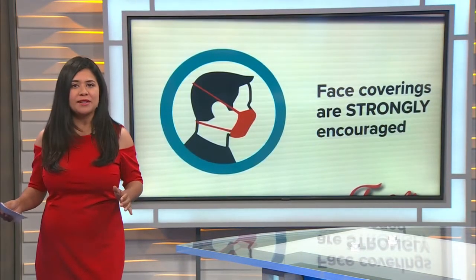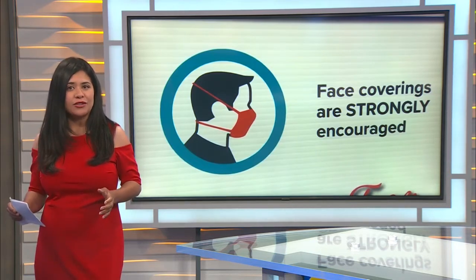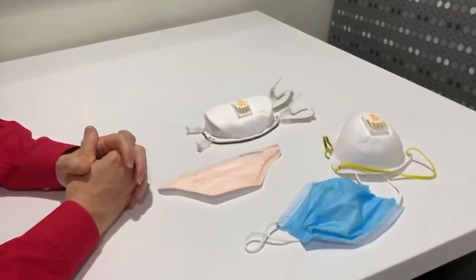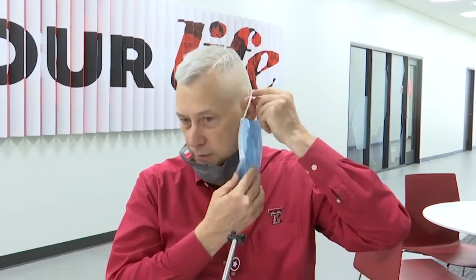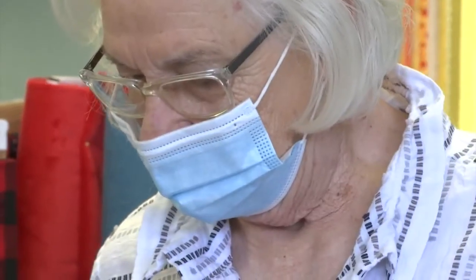With all the different kinds of masks out there, it can be confusing to find the right one. But experts I talk to say it doesn't have to be complicated. You'll see people wearing their masks down around their chin, which obviously does no good. Dr. Victor Test jokes about the different ways he's seen people wear masks during this pandemic. My personal favorite, though, is with the masks that have the ear loops, where you'll see people with the mask hanging off one ear. But he says wearing your mask properly is just as important as owning one.